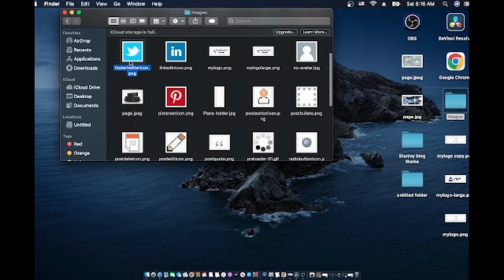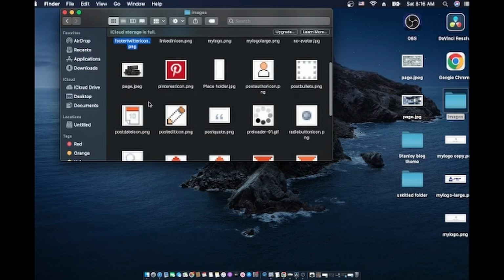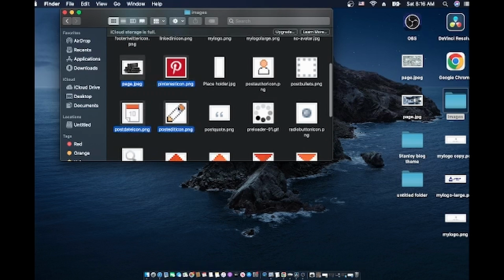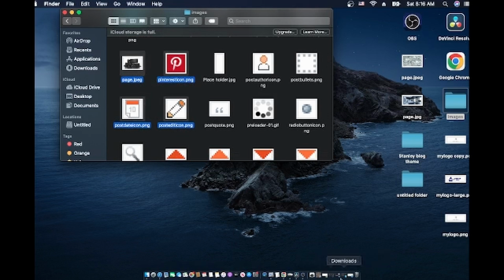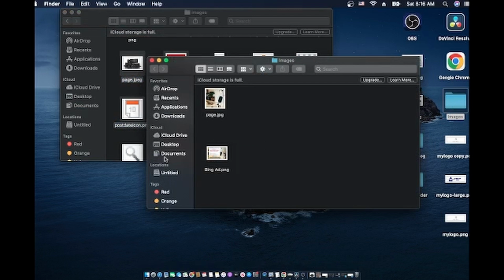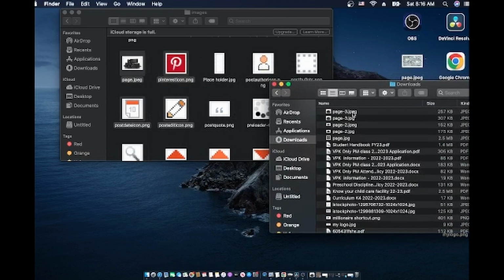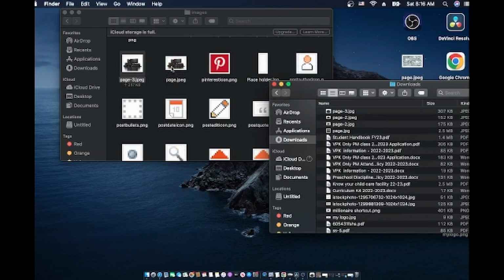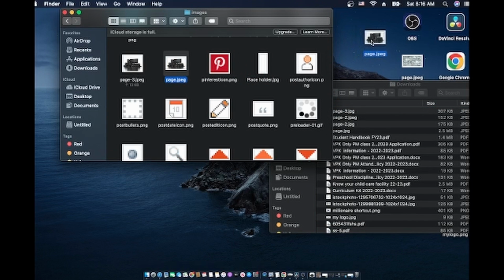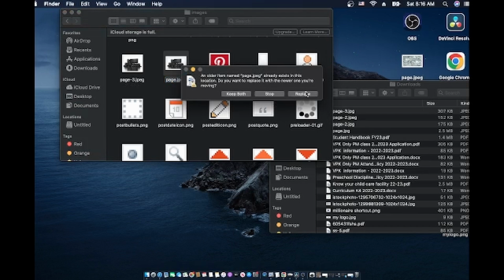And let's go to image, page. This is the page that I had, and let's go to download, and this is the one that I have right now. Okay, 3.3.3, and this one, let me remove it because I don't need it.